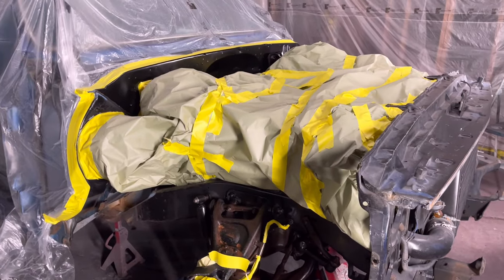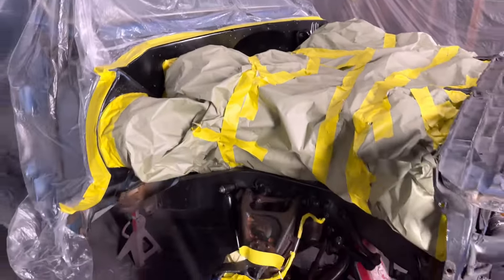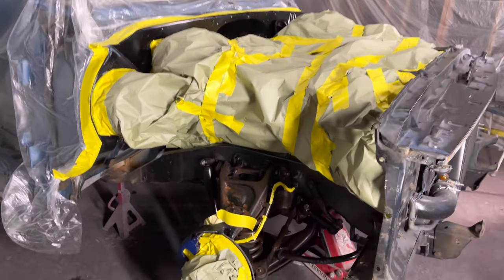I don't have time to fully think about how exactly I'm going to do it. I'm just going to go ahead and do the red first and then do the black. And hopefully it makes sense at the end. Let's get it.